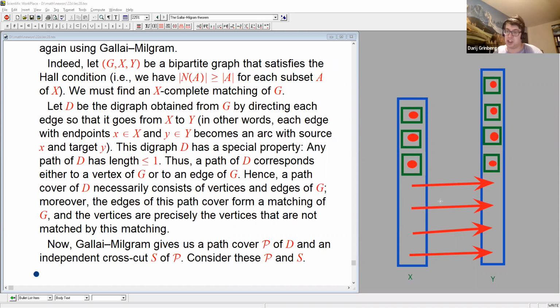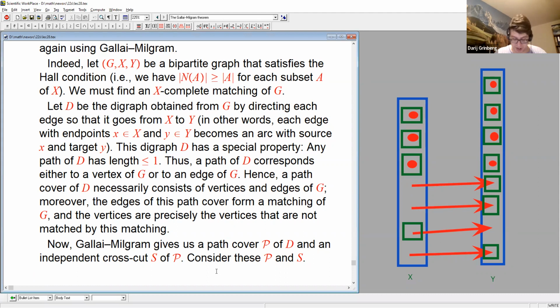Whereas in the matched part, the part with the length 1 paths, you have to choose one vertex from each path. So for example, you can choose this vertex, or you can choose this vertex. Let's do the second. Here, let's again do the second. Here, let's do the first one for variety's sake. And here, let's again do the second. So this is how S should look. Of course, sometimes you have more vertices on the left, sometimes you have more vertices on the right.